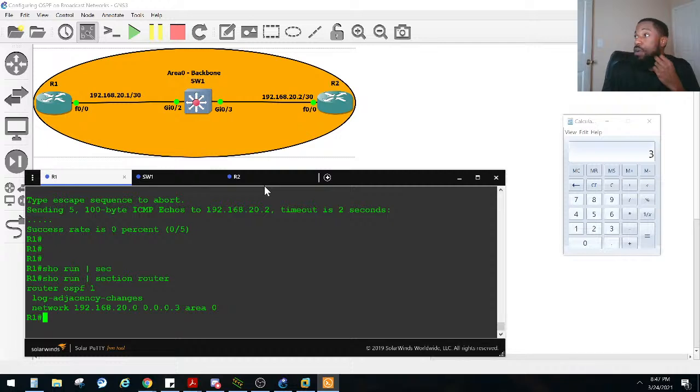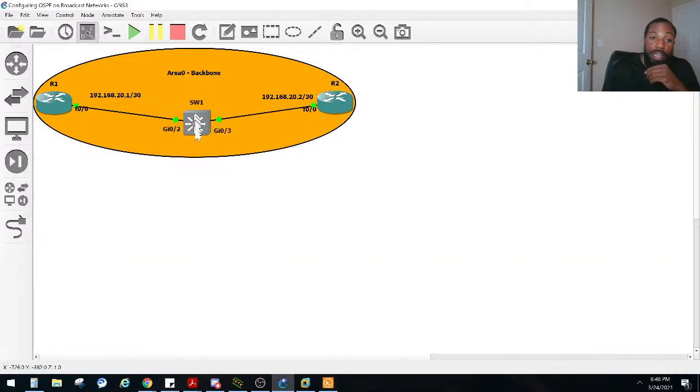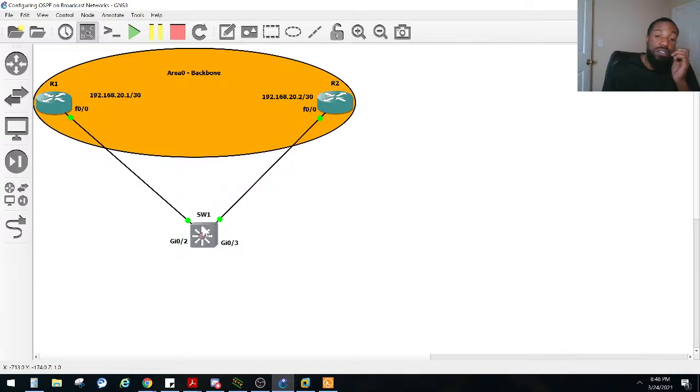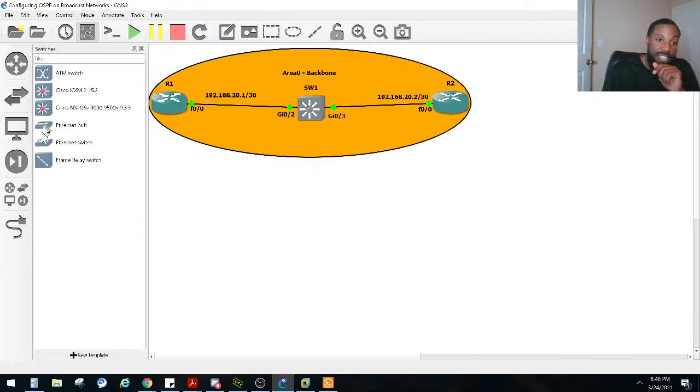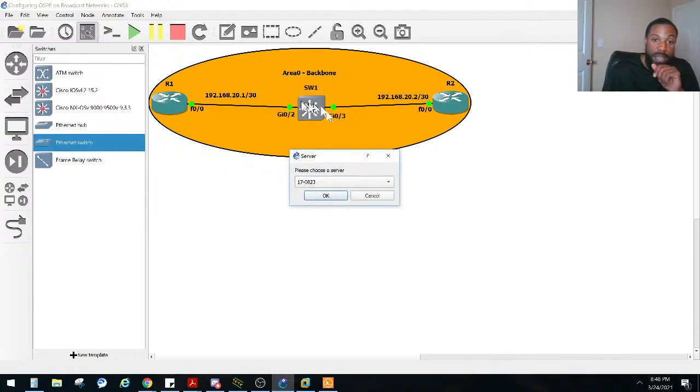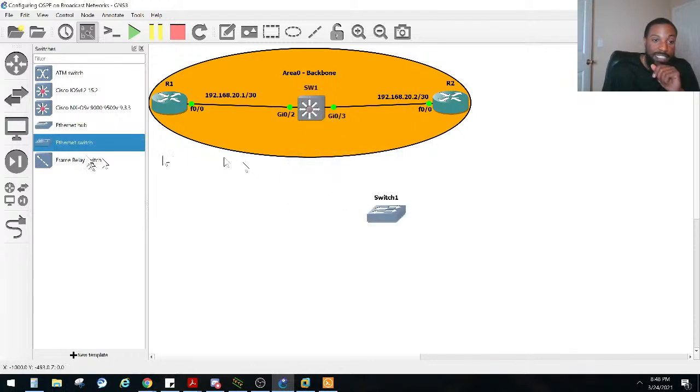The switch is the problem in GNS3. You had this issue in another stream. Yes, you're right. You are definitely right. We could remove this switch right here, but then it's going to look like the topology we had yesterday, guys. And this switch has been giving me some issues. So let's do this. Just to test our theory, I'm going to use the switch that I know works, this Ethernet switch right here, as opposed to that one right there. Just to make sure.